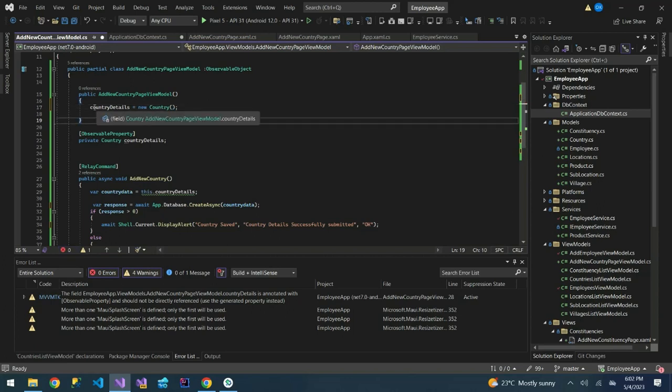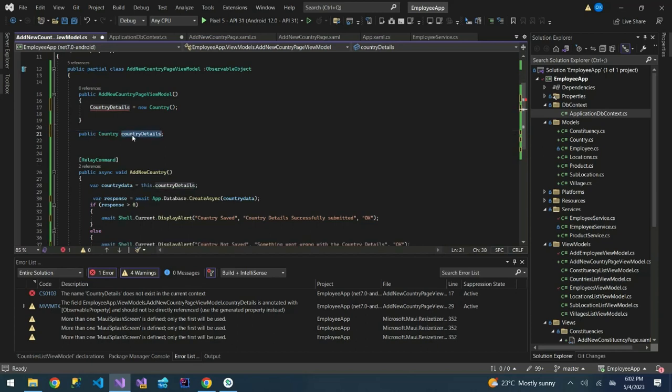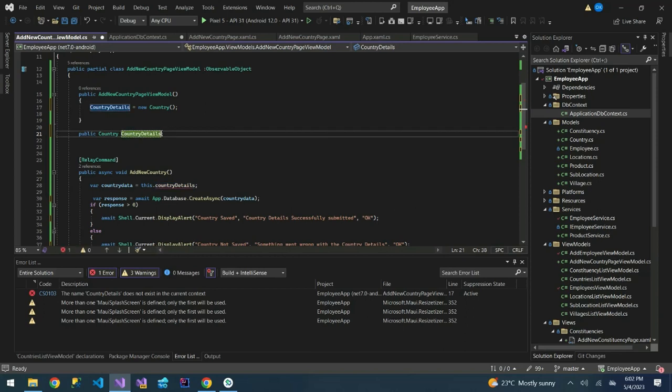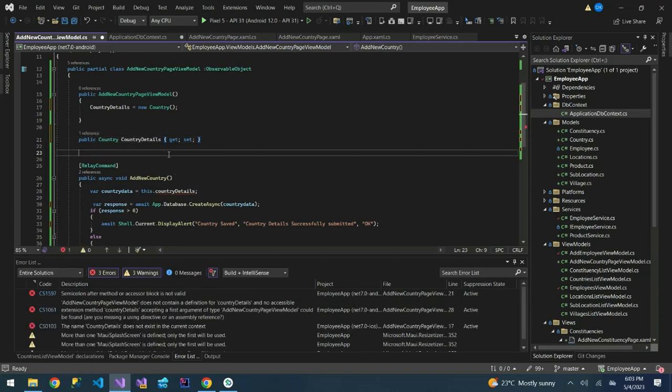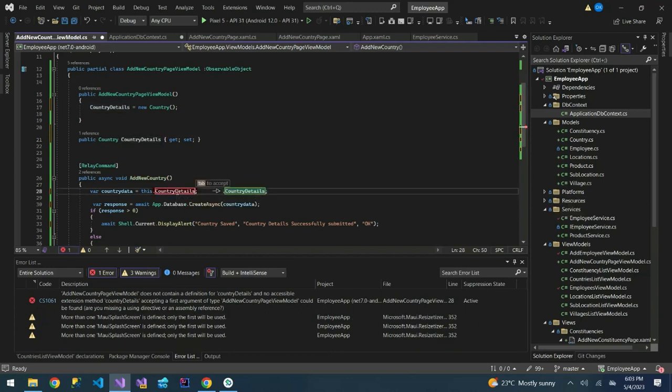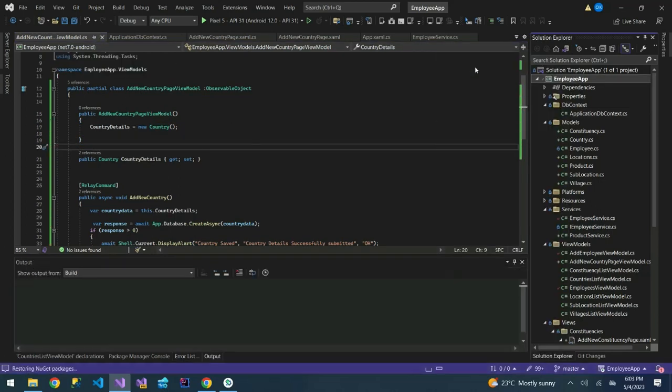That is it. Here we can actually say country, this is public. Can actually do away with this, then we can do country, then we can say get set. You can also do that. You can do away with that. Then we can use these as country details. So then we say country is equal to new country. So if we try to launch our app, let's try to build and see if everything works well.